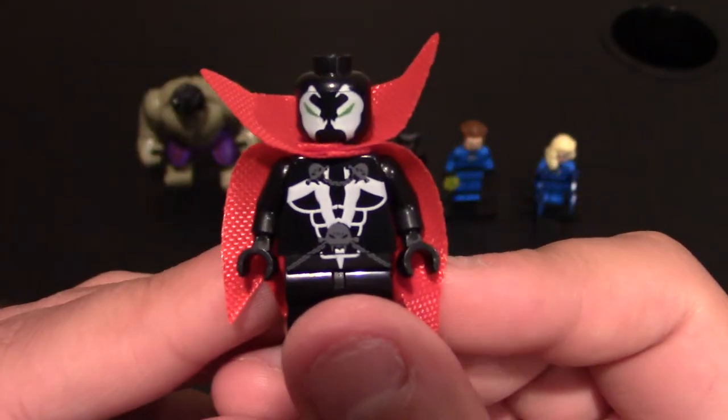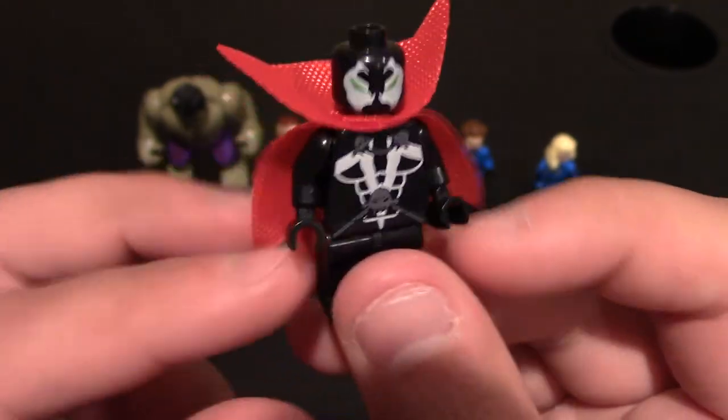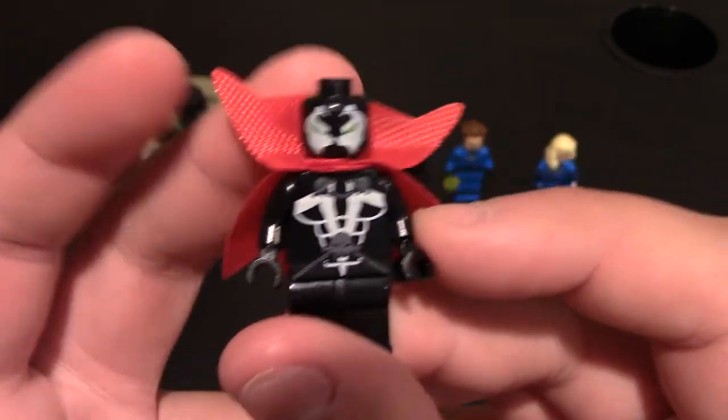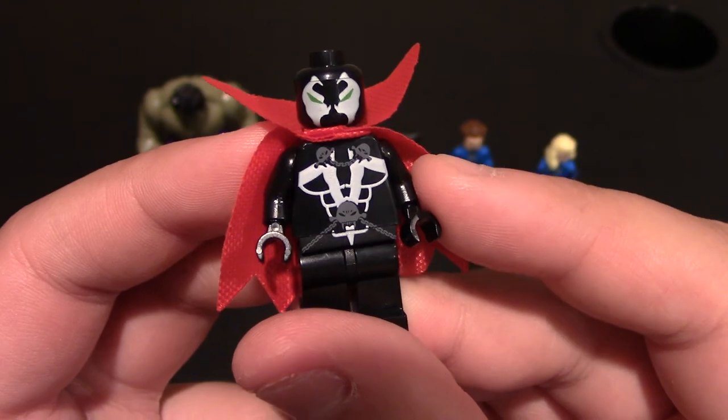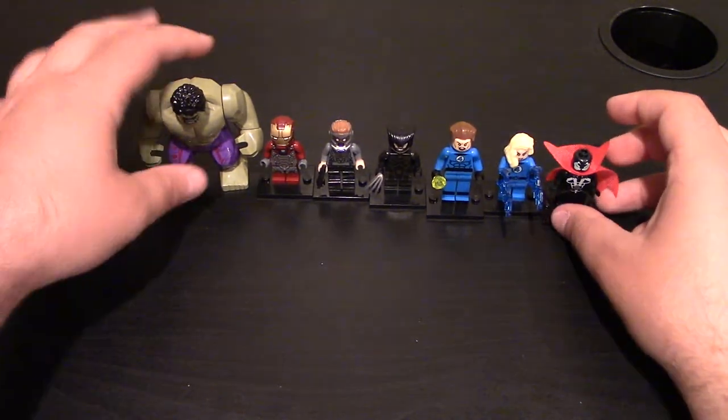A little disappointed in this one. I don't know really why I got him. He could be better. He could be much better. So I hope to see an official version of this, like the real branded one, not just a custom one. But yeah, this one's not too thrilling. Spawn, a little disappointed. Like him as a character though, really a lot.